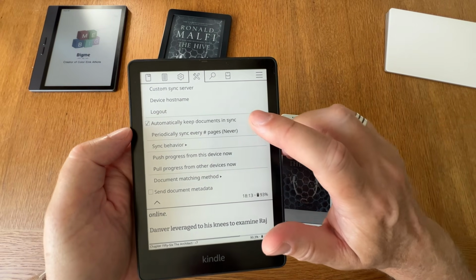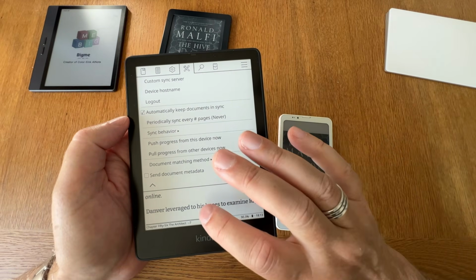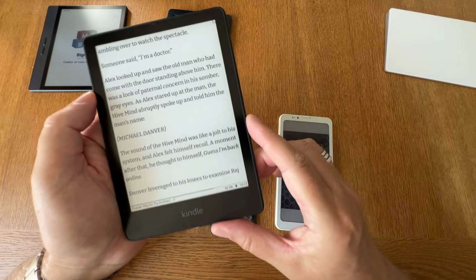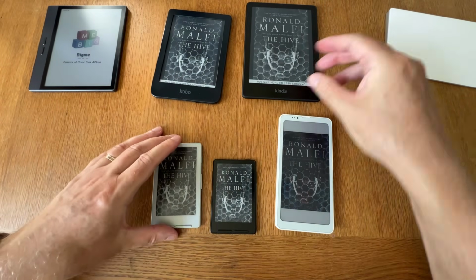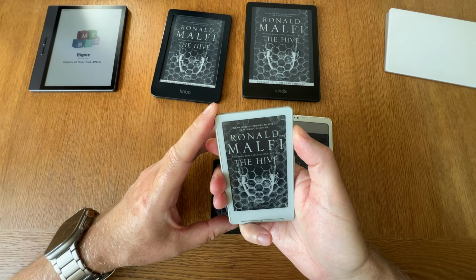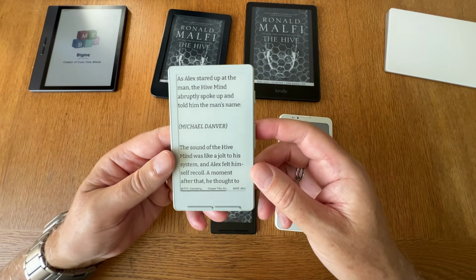So if you have automatically keep this document in sync here, you can sync the same book to XD Ink by just opening your XD Ink, and here we have the book.